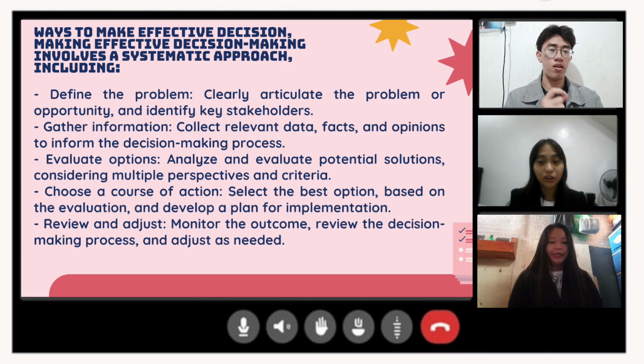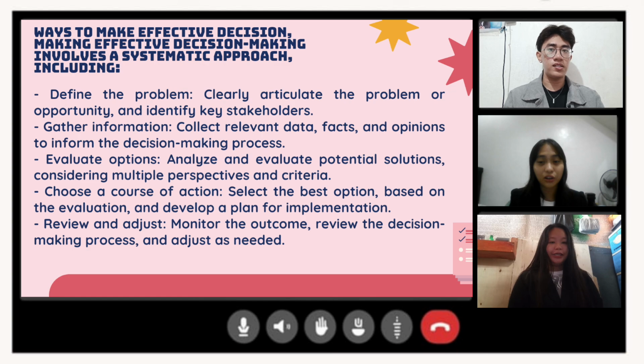or indirectly sa tao. Next is gather information. After mo ma-define yung problem, the next step is to gather all relevant information na makakatulong sa'yo sa paggawa ng wise decision. It includes collecting data, facts, research findings, and opinions from experts. Good decisions are based on solid evidence. So, hindi siya galing sa sarili nating instinct, hindi siya galing sa sabi-sabi, and hindi siya haka-haka lang.